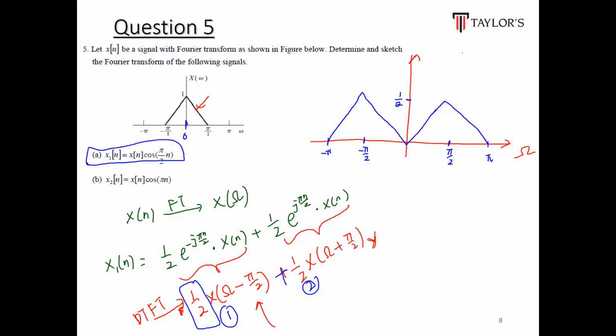Question B is exactly the same method, but instead of pi over 2 it is pi. So now this becomes X(omega minus pi) and X(omega plus pi). I draw it in green pen here. It means it's shifted by pi instead of pi over 2 only. So it's shifted here. That's all. My triangle is a bit weird. This one is negative 3 pi over 2 and this is 3 pi over 2. So the second question is the green color graph.